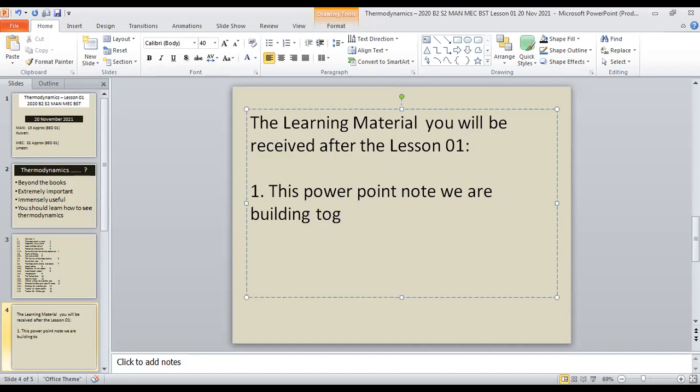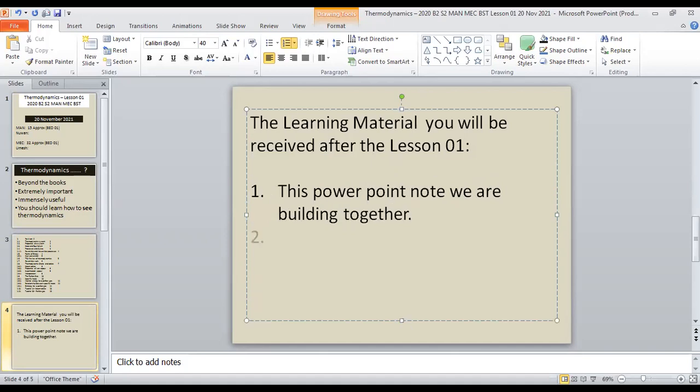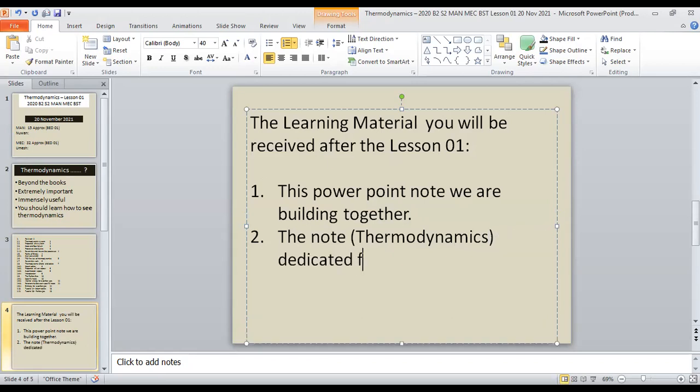Then after that, you will receive the note. What note? Thermodynamics, dedicated for your module content in the syllabus.